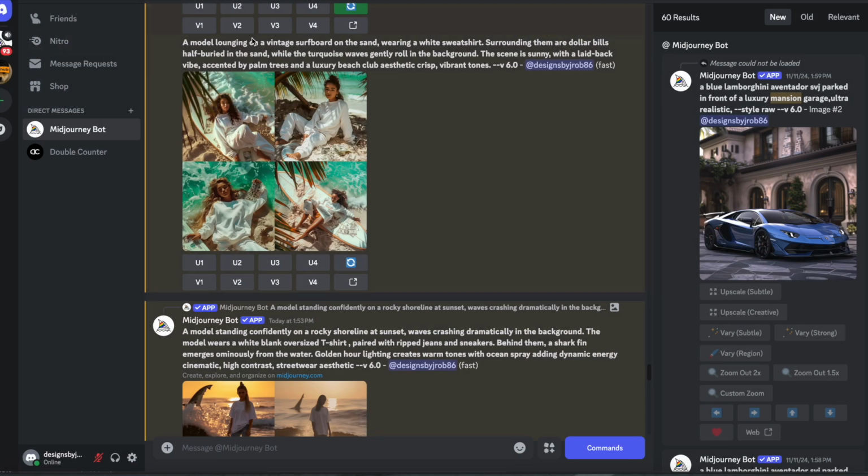In order to type in your prompt, you're going to come over to Midjourney, which you have to download Discord first to get, and then you download Midjourney from the website. Now, Midjourney and Ideogram do have a subscription cost, which will be $30. No, both of them have a lower tier subscription where you can pay $10 a month for both of them, so it'd be $20 a month total.